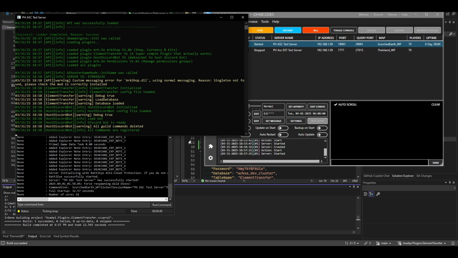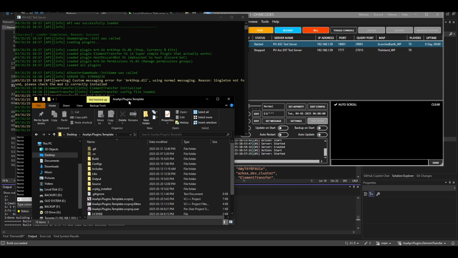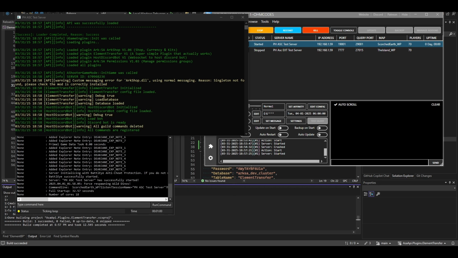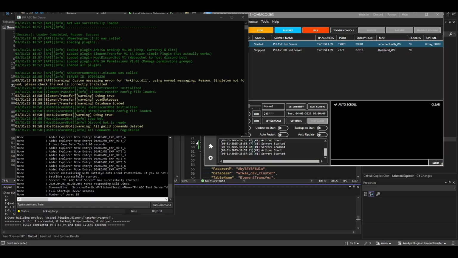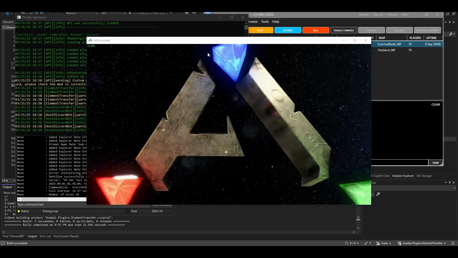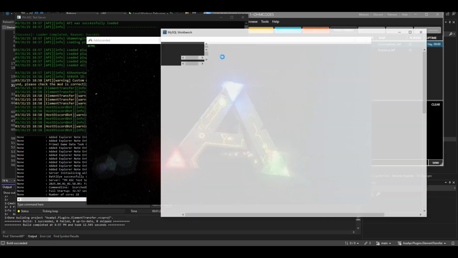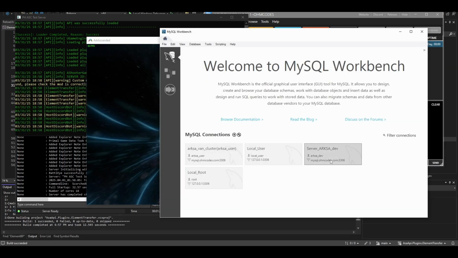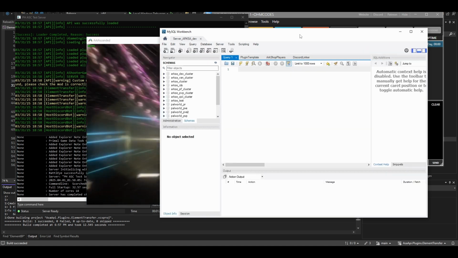Anyway, everything is loaded. So what we're gonna do, right? Desktop items, my desktop, and my shortcut, and my game, and my workbench. Open it up. Arc is a dev on my live server.